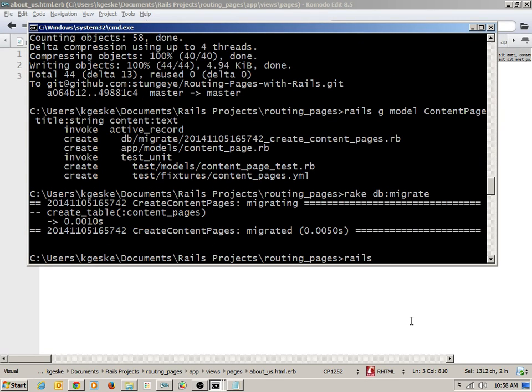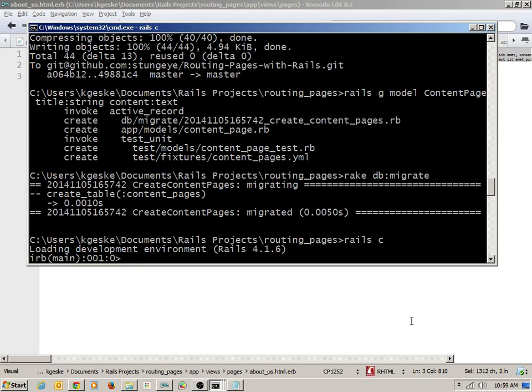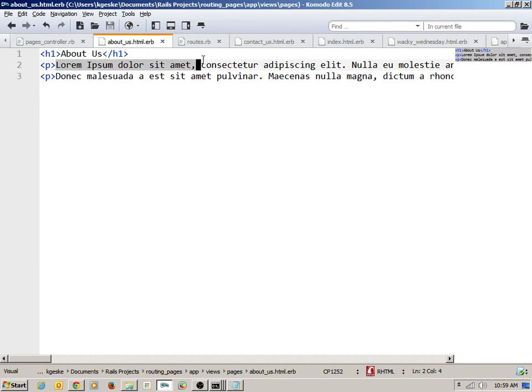And if I go to my Rails console, I can just put a bit of information in there, just to get us up and running. The Rails console just brings up an interactive Ruby prompt, but an interactive Ruby prompt that has access to our Rails application, including our models. So I can do command line CRUD from the console. I can do things like ContentPage.create, where I specify a title of about us and the content. Let's take some of that lorem ipsum, but not too much.